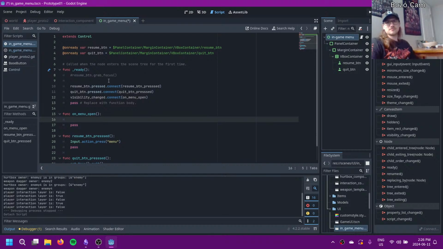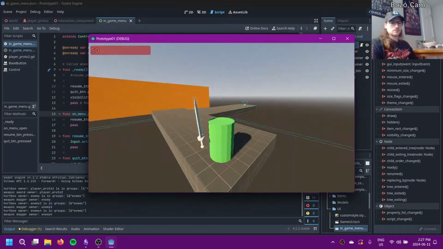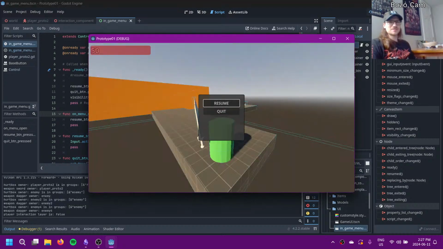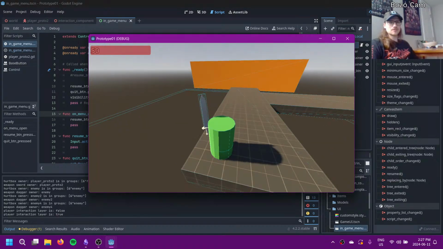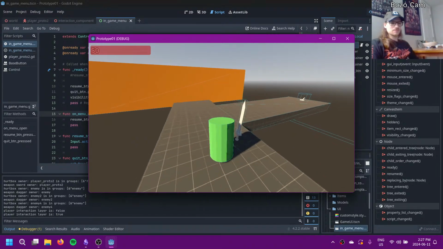Let's try it. Yeah, and then that should work, and then if I go resume, it should just simulate. Awesome.